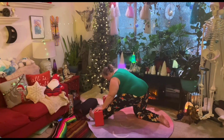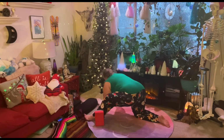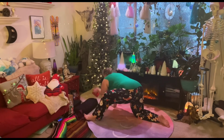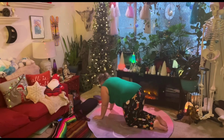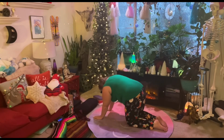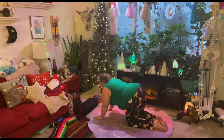Breath here. And I'm going to bend my knee a little bit, put both hands on the side, and take that left leg back. Give it a little shimmy. And then one more time, mostly because I love them. I'll do some little cat backs.